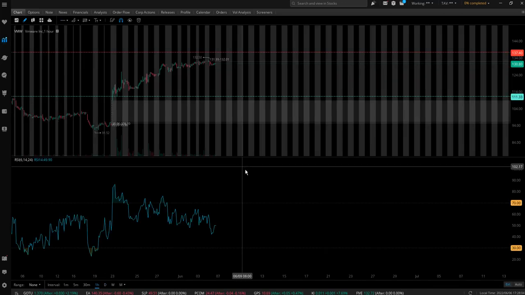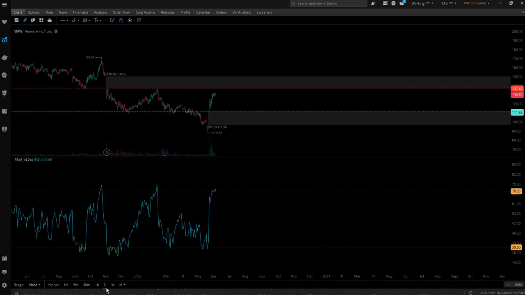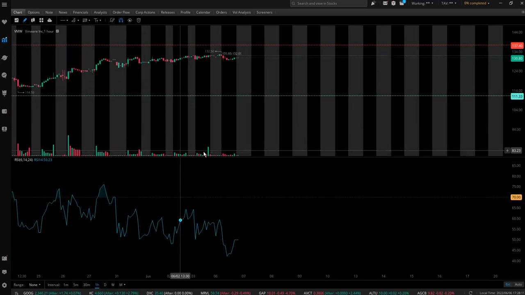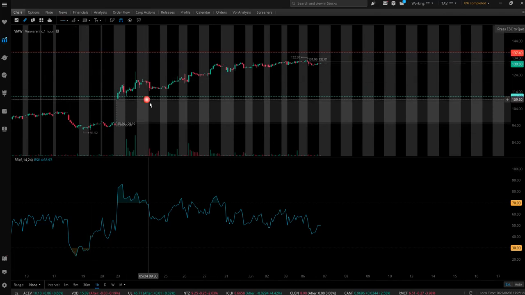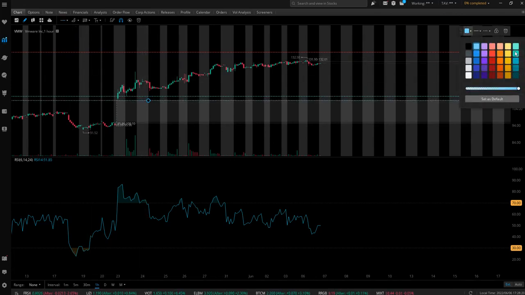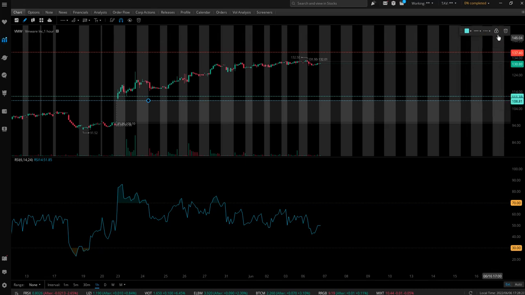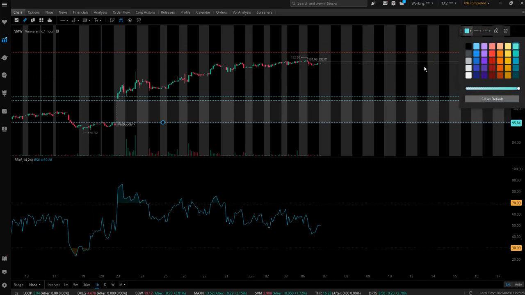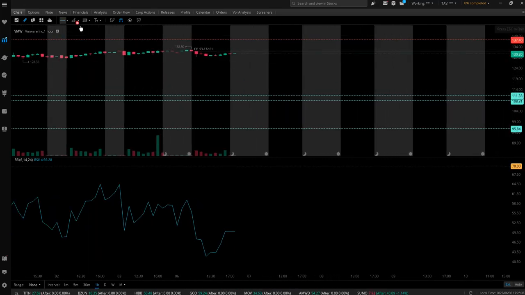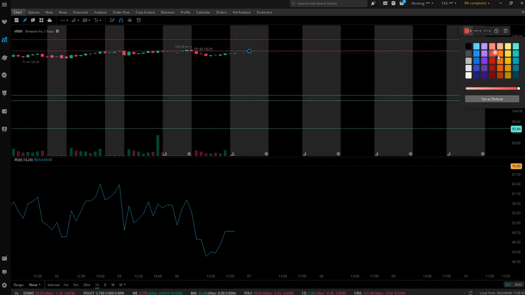Now we go down to the hour. Is that the same gap? 109.10? Nope. It's different. So this one will have to go here. Change it to green, lock it up. And we got one more right there. And look, there's resistance right there above the price. Perfect. Lock that up. Red.